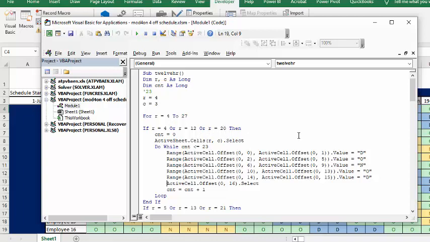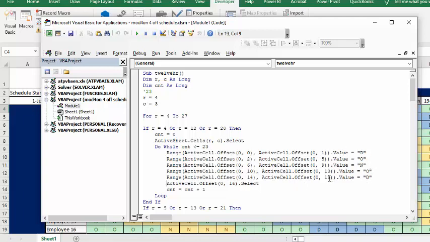Now, for example, if it's row 4 or row 12 or row 20, remember I was saying it repeats every 8. And so the active cell, it selects the first active cell, and then it's a do while count is less than or equal to 23. And so I'm saying ActiveCell.Offset value is D, so it starts with 2 Ds. And then after that, the range offset 2 to 5 is the off. And then range ActiveCell 6 to 9 is the nights. And then once again, 10 to 13 is the off, and range 14 and 15 is the day, so that we make the add up to the 4 that we need for this one.